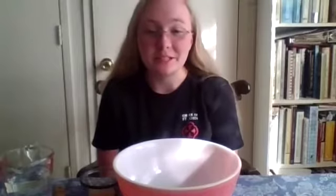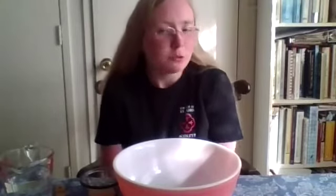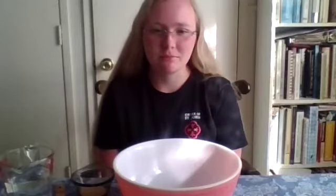The first thing that we're going to do is called blooming the yeast. You may have heard of yeast before. It's these small granules that you put into bread to make it rise. Our yeast is different from our other ingredients because it's actually alive. Right now our yeast is asleep and we need to wake it up to put it into our pretzels.